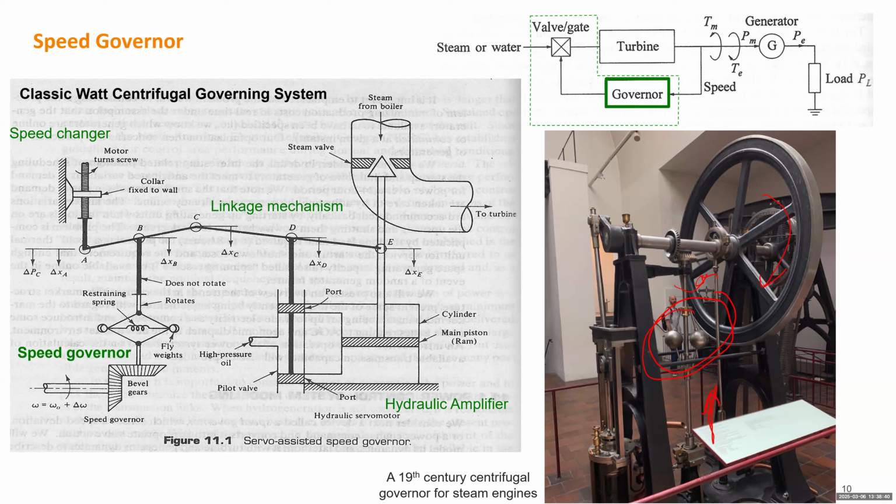To give you a better picture, this is a more detailed principle of this centrifugal governor system. You see here, it is the speed. If the speed increases, that will make the two balls, the two flying weights, separate more because they have higher kinetic energy. Because of centrifugal force, they push the two flying weights apart. So this point will go down, and this point will go down, and this point will go down.